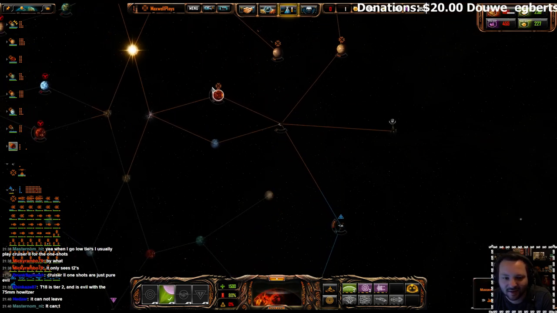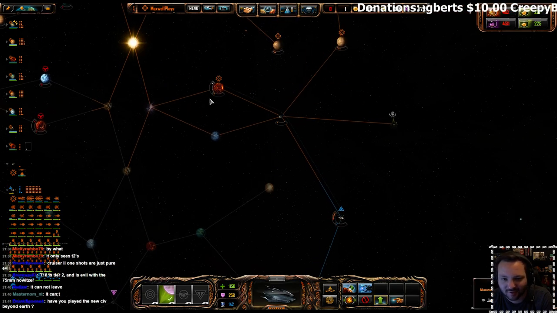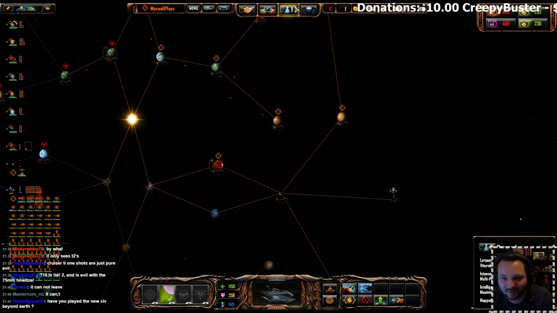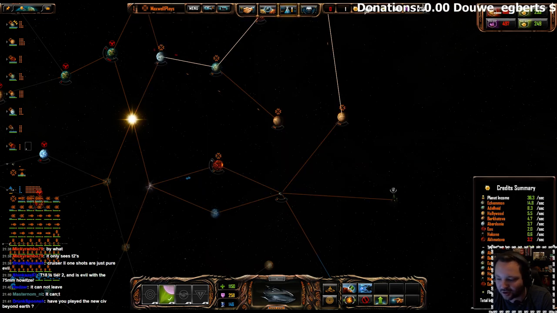Probably should invest in a capital ship that can colonize, so I don't have to keep sending this migrator in every time, which gets a bit risky. What am I doing? Oh yeah, I'm saving up for a Titan. I'm not spending all of my cash on bullshit.